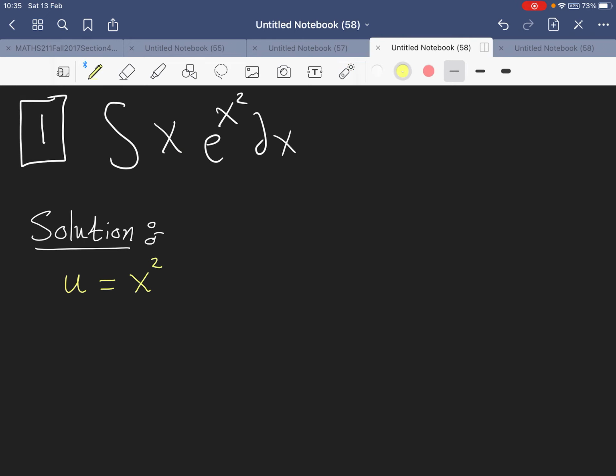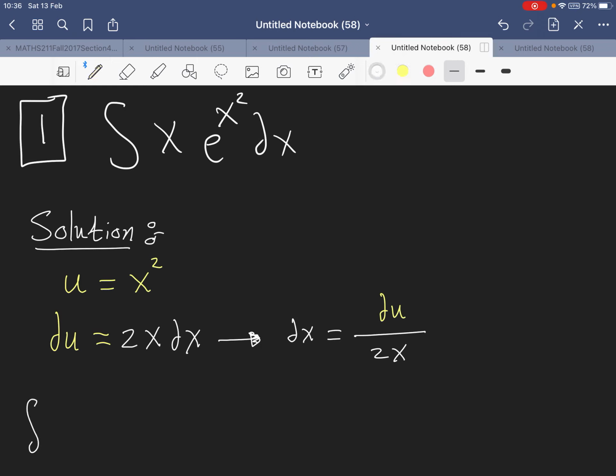So what do we have here? Next step, we need to find du, which is 2x dx. But actually what I'm looking for is dx. I don't want du here, I want dx. So how much is dx? We have to find it from this equation. In order to find dx alone, you need to take 2x to the other side. And if you take it to the other side, since it's multiplication here, it will go by division. So you get du over 2x. And I think now we are ready to go.